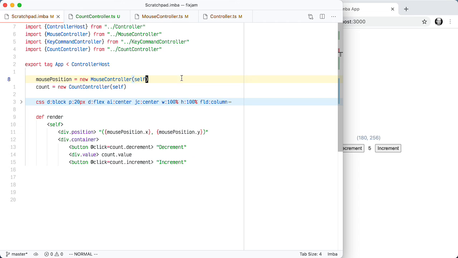I've been using this controller pattern in all my Imba projects. I built really complex controllers that do all kinds of crazy stuff so that my views can stay really simple and so that I have some benefits of reuse. But these subclasses of controller host and controller make setting up these controllers, I think, way cleaner and nicer.